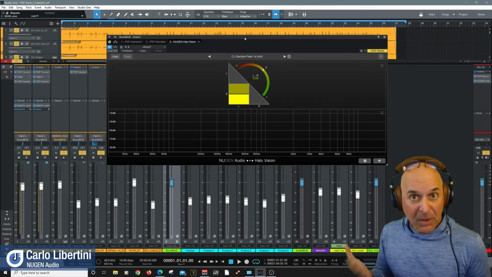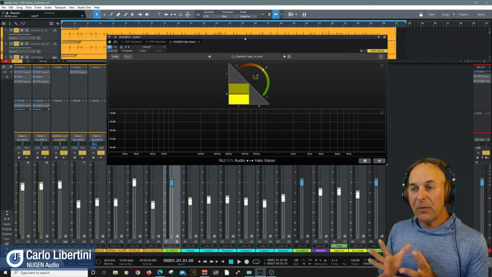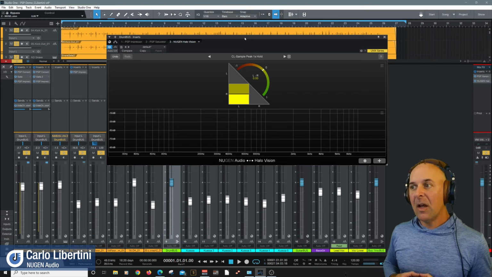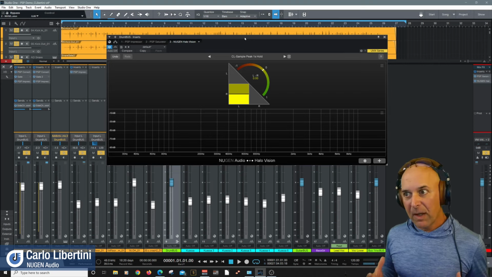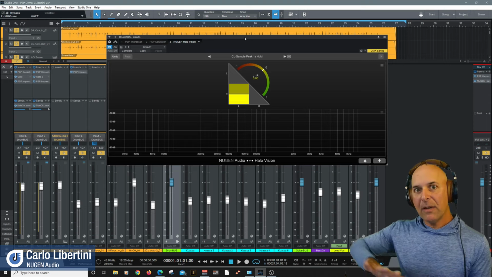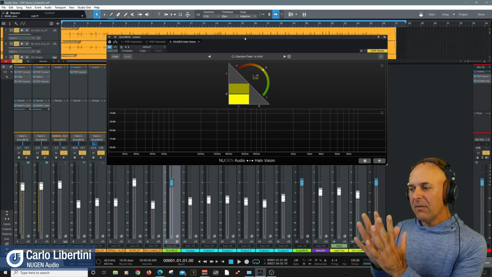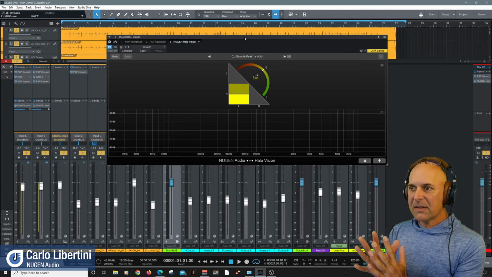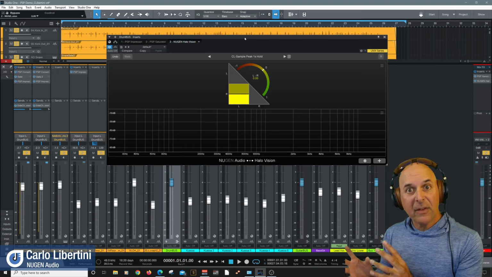For example, in a music situation like we've been doing in this presentation, I'll put Halo Vision on my drum bus, on my vocal bus, on my orchestra bus, on my guitar bus, and it'll give you added insight. So rather than compile all of these tracks into a visual Halo Vision, I love that name, on a master bus, you can actually reference it in chunks, in areas, and in groups.